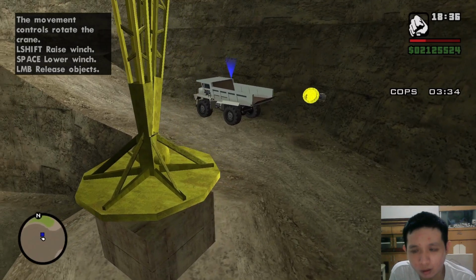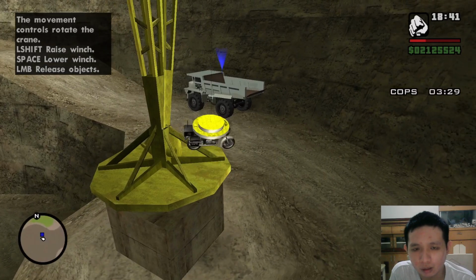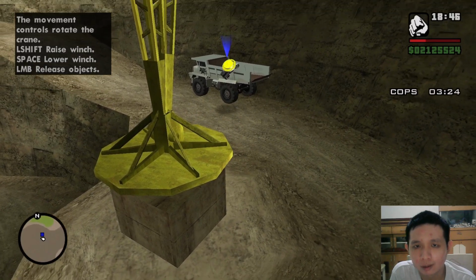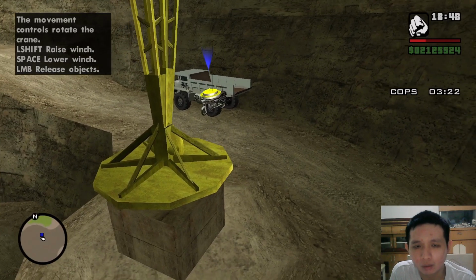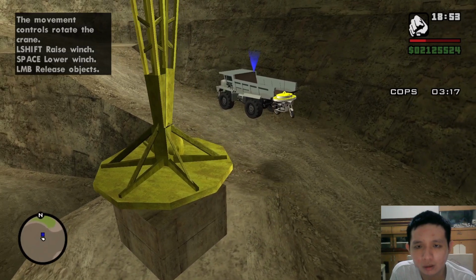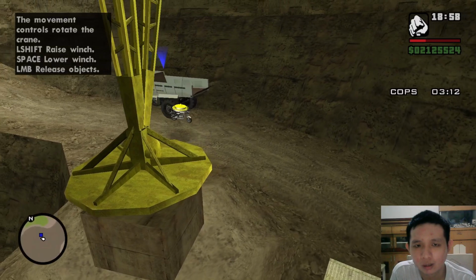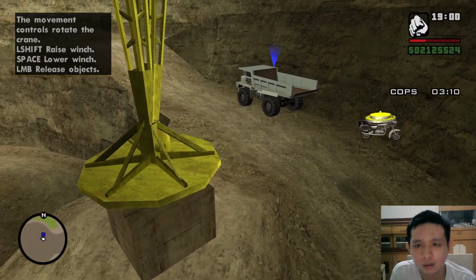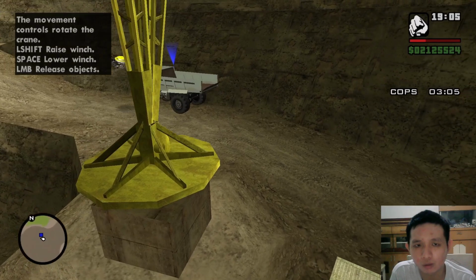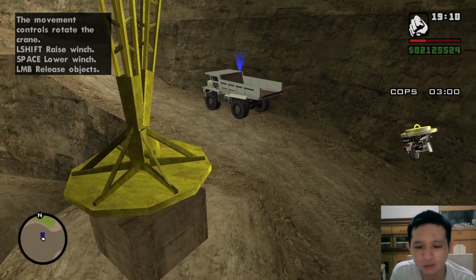Come on, we got this one. Oh my god, what the hell is this? Come on, we can do this one. Oh, this part is really difficult. I hate this part of this mission. Come on, why is it so frustrating, really? Oh my gosh, what are you guys moving there, really? What the hell is this?